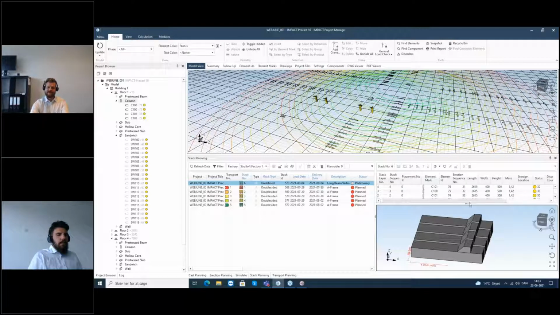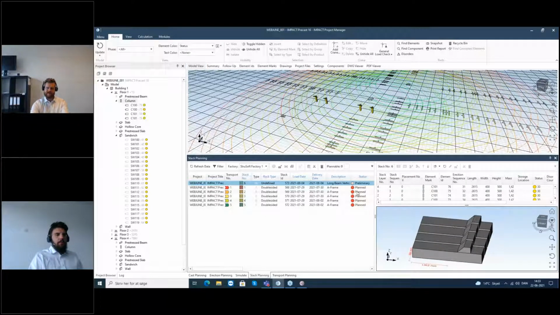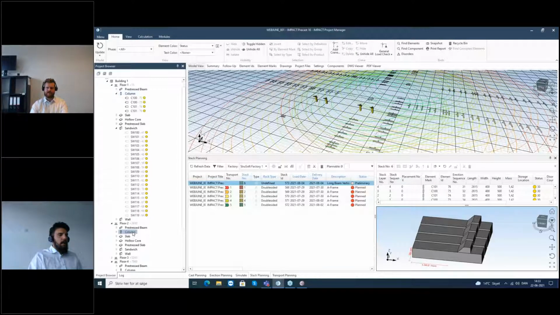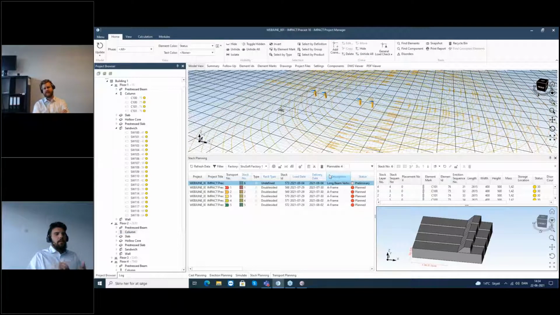But by doing that, you are saving a lot of time for the actual people who are using the money that you are spending. Meaning that if I spend half an hour to fix my transports properly, and everybody has the visibility of my transports in the whole company, that means that the person who is going to pick up those elements will pick them in the right order, will put them exactly how they are looking, and you save him at least an hour. Plus, putting multiple elements or maximizing the track capacity gives you another great opportunity to save a lot of back and forth to the construction site.